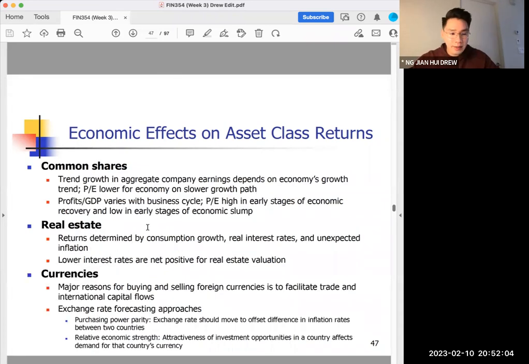Okay, so again, there are various things I won't really go through. We mentioned many times there are common shares, there's real estate, and then there's currency. Real estate and common shares we've mentioned many times already as types of assets, but currency is also now being used as a class of assets to trade. In fact, even individually, nowadays you can trade on currency. I'm sure everyone has heard of the Revolut card. Does everyone have a Revolut card? Or there's a similar competitor of Revolut, I can't remember the other name.